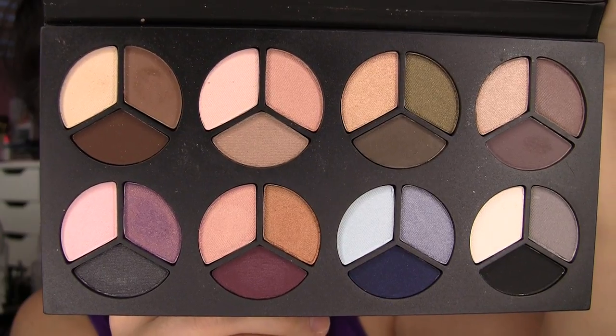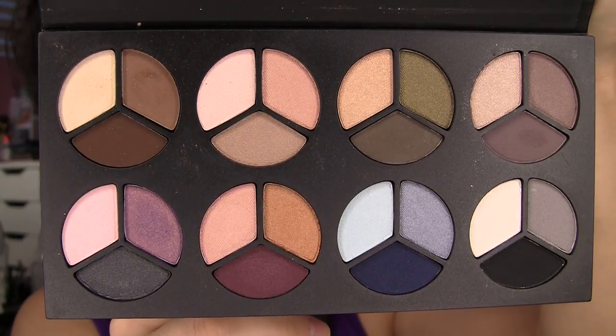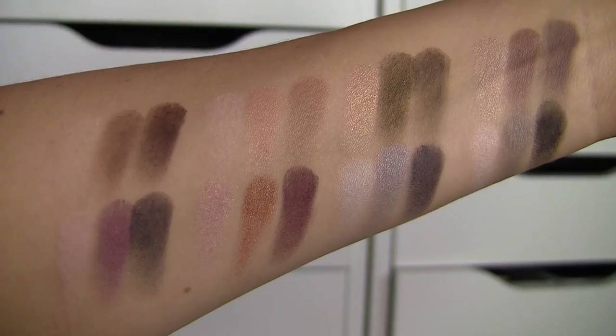First off, this came from Nordstrom. It's the Smashbox Photo Op Mega Palette. Do you guys remember when there was a mega palette actually called that? It came out on QVC like four years ago — it was a red palette that folded out with two sides and had like every eyeshadow Smashbox made, brow stuff, blushes, the whole nine yards. I've never seen anything quite like that again from Smashbox. This does not really hold a candle to that in terms of size, but it does have a lot of eyeshadows. I just can't get enough of Smashbox eyeshadows. It's got eight different trios, and I'm very excited about this one with the gold and the burgundy, and there's a great olive trio as well.